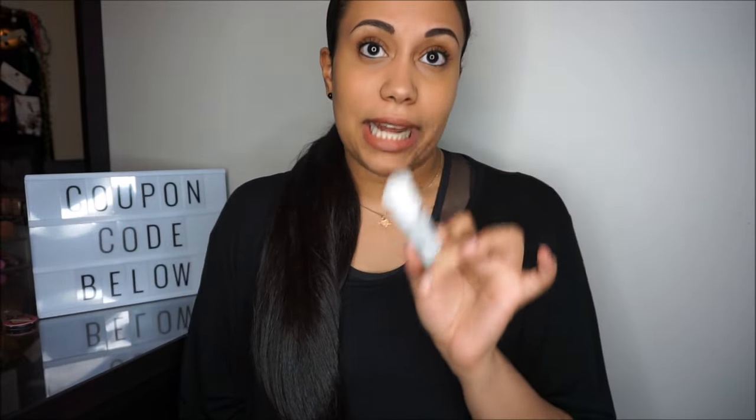The next product is the Zit No More acne treatment. I don't suffer from acne regularly — every once in a while I get a pimple or blemish. It's a rollerball applicator and it basically zaps your zit. During the two weeks, I got one on my face and put it there — it was gone the next day. I got another one, same result. I got two on my chin — both gone the next day. So based on my skin type, it did work for me.